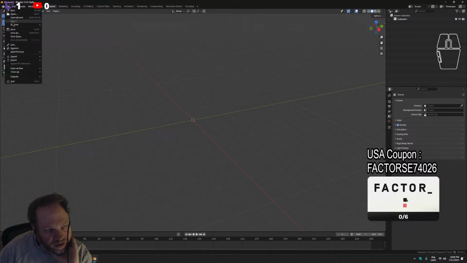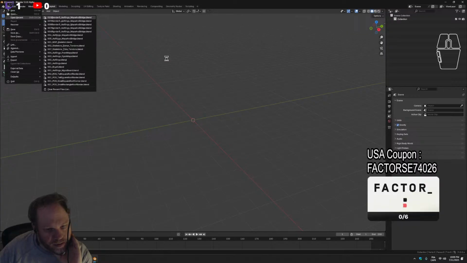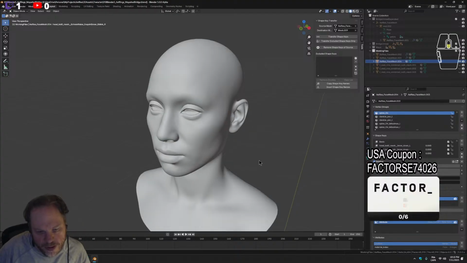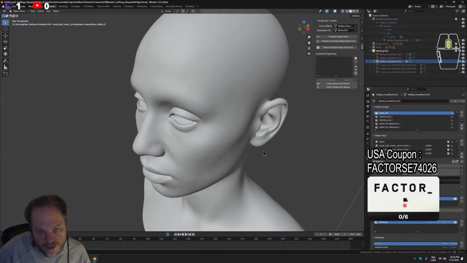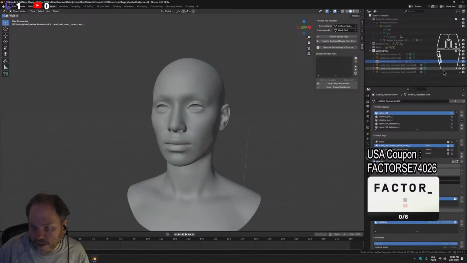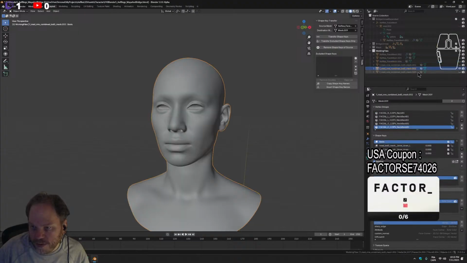But the transfer of the blend shape was not that fast. It was still slow. I needed to leave my computer for an hour to transfer the blend shapes, which I did there. I still have the problem. No, this is the original, and the one with the blend shape transferred.